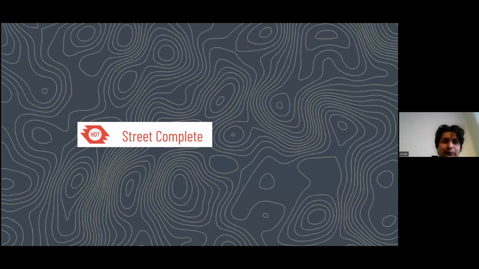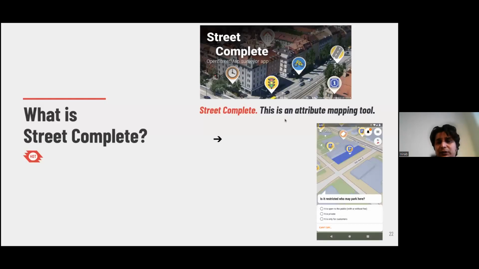So let's move on to StreetComplete. Another tool that's quite popular and very easy to use is StreetComplete. I think StreetComplete is also only available for Android. Right now it's not available for iOS.